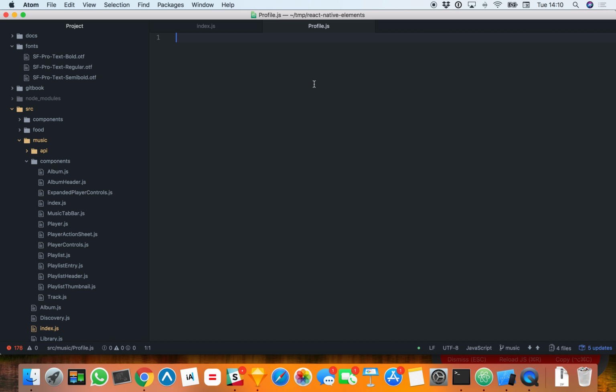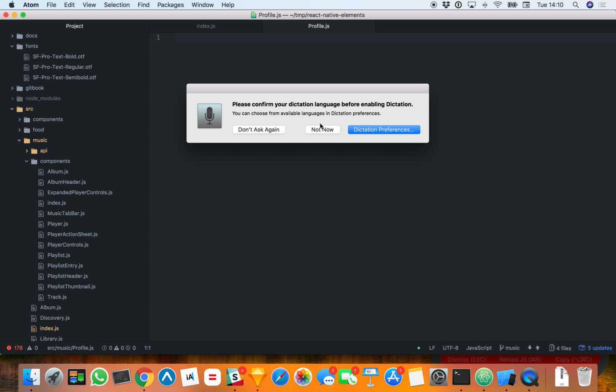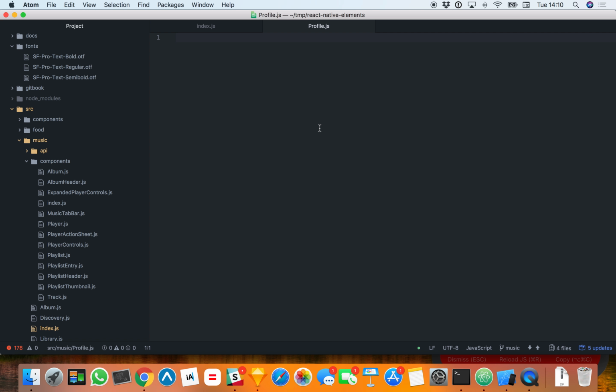It's quite a clean folder structure. I really like it, and I find it extremely convenient. It's very easy also to make the imports and so on.